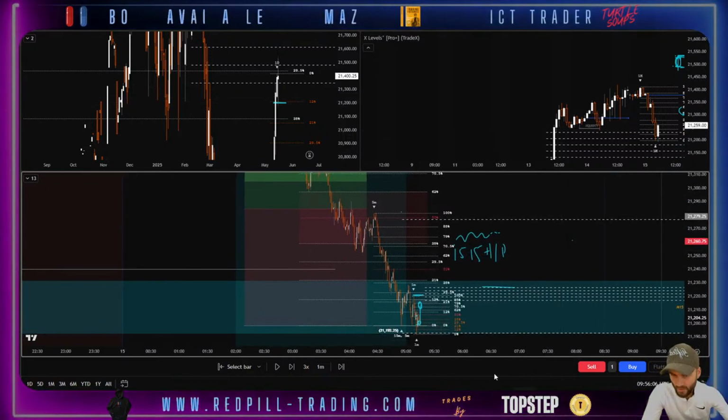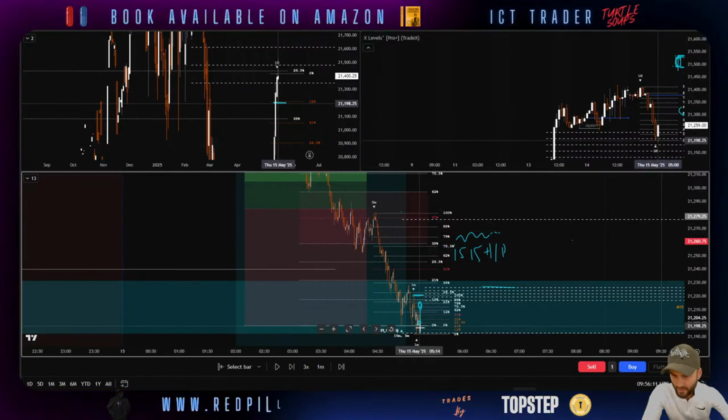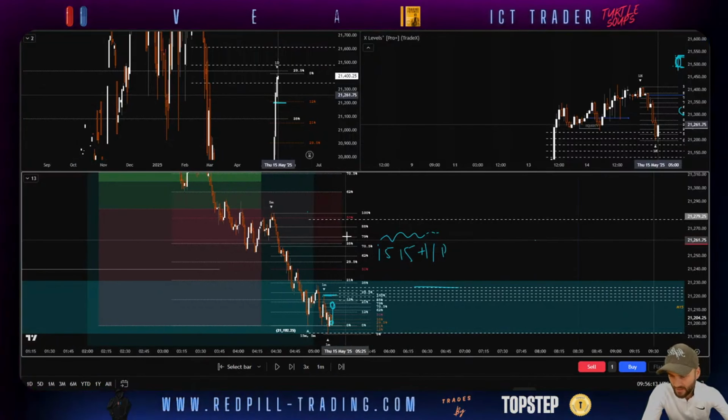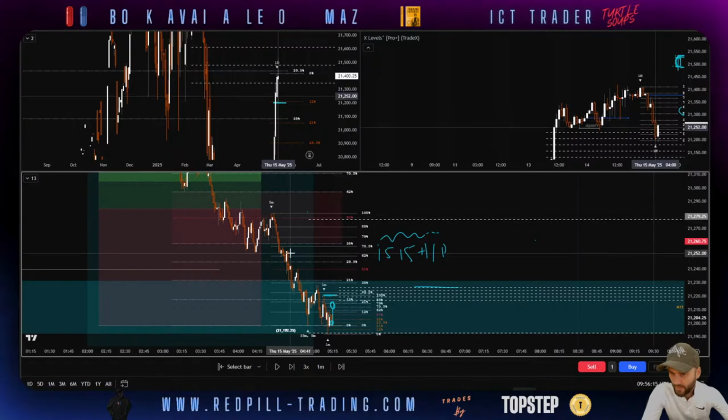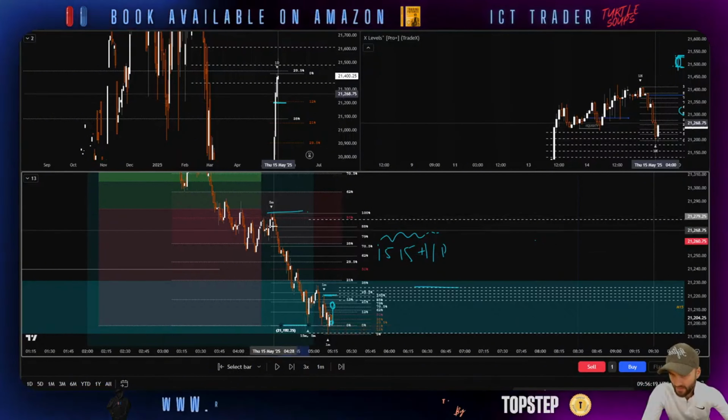So what we can do is, if you want to, you can pay yourself inside the 5 minute X level. What you look for are inefficiencies in price inside of a 5 minute premium. Okay, it's actually a discount because this again is a bearish dealing range.